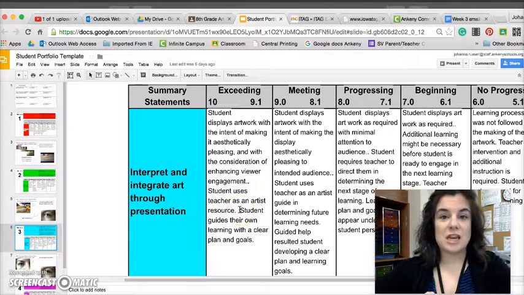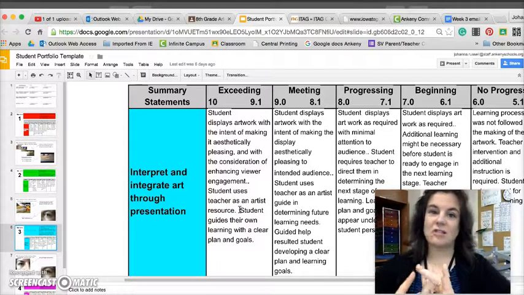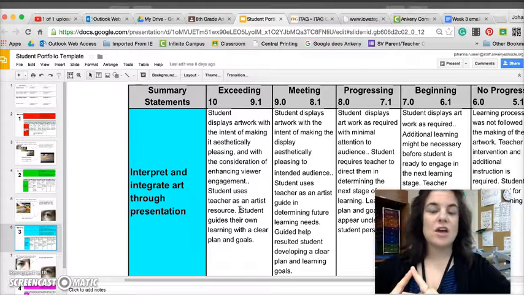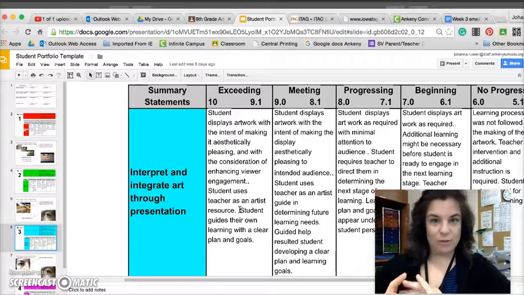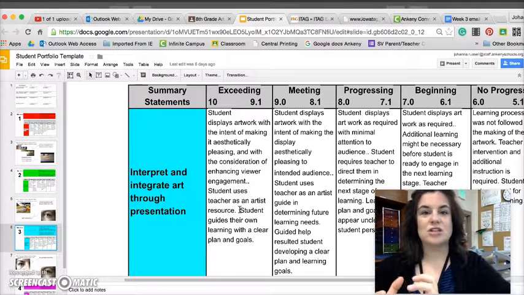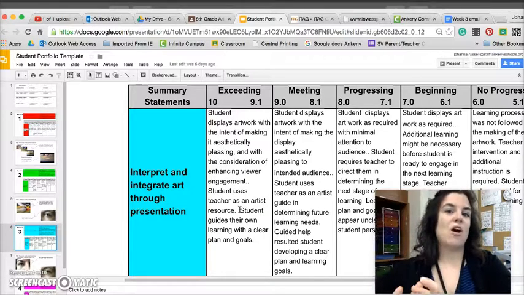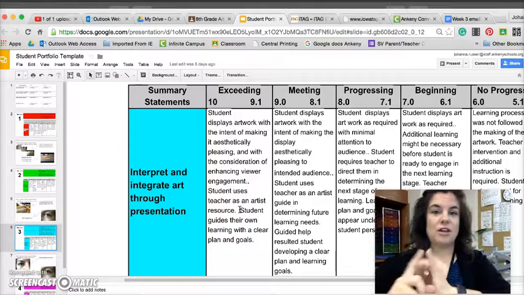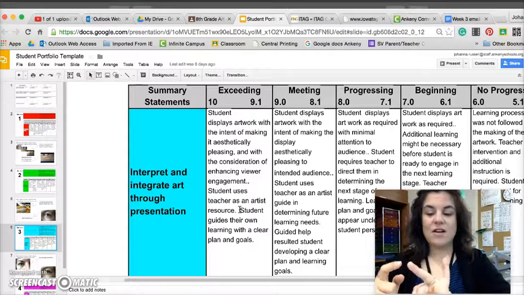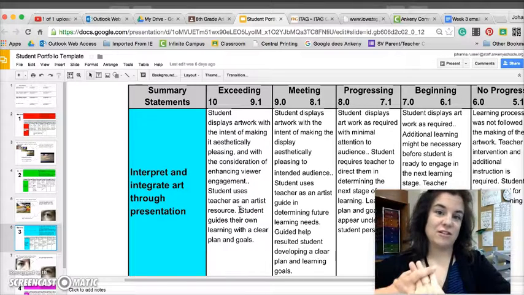But you are guiding your own learning. I am not asking you what your purpose is. I am not asking you questions that guide, well, what do you think you should do for display? Everything that we are engaged in is you know what you want, and I am a means to help you create that look. So, increasing viewer interest, the display enhances the artwork, and you're using the teacher as an artistic resource.